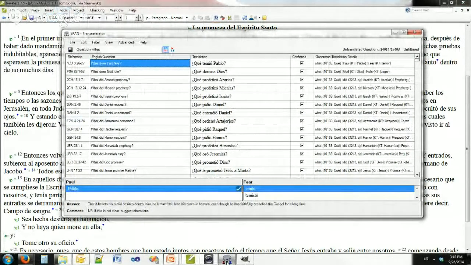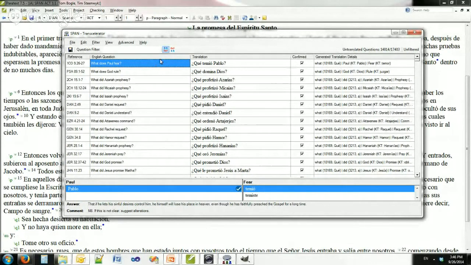By default, Transcelerator initially tries to display the list of questions sorted so that the questions at the top are the ones that will give you the most bang for the buck. If you start translating from the top down, you will probably find that you will quickly start to make pretty good progress with the help of Transcelerator's automated translation guessing logic. The longer and harder questions to translate will sort closer to the bottom, and you can sort the questions however you want. As you translate, Transcelerator will gradually learn and make better guesses.